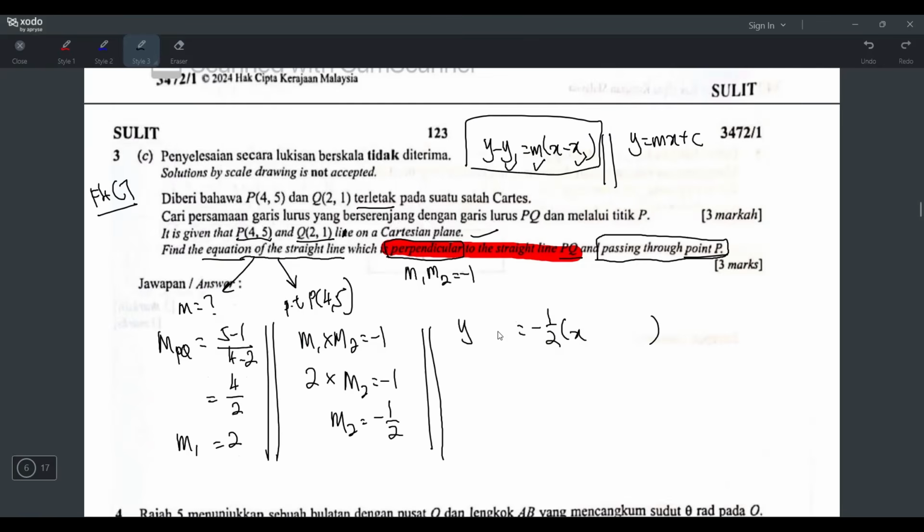For the x1, y1, that would be the point that the line passes through, then you can use it. So it will be 4, 5. So it will be y minus y1. What's the y coordinate? 5. And then x minus x1, x minus 4. Now you just have to expand and write it in the linear form y equals mx plus c. Alright, y minus 5 equals -1 over 2 times x is -1 over 2x. -1 over 2 times -4, negative times negative is positive. 4 times 1 over 2 means 4 divided by 2, so you get 2 here. And then the -5 can move over, so it will become +2 +5, which is +7. So that's the answer. You can use your calculator to help you.